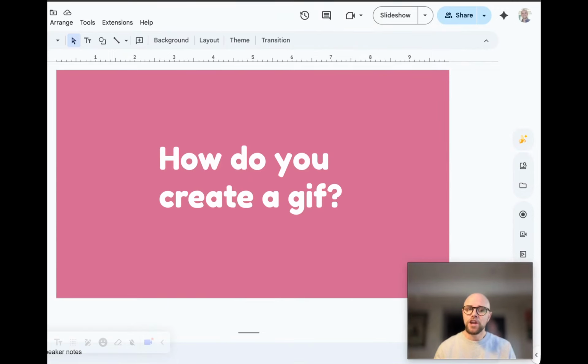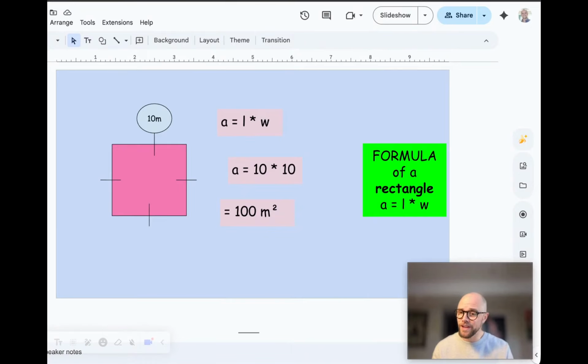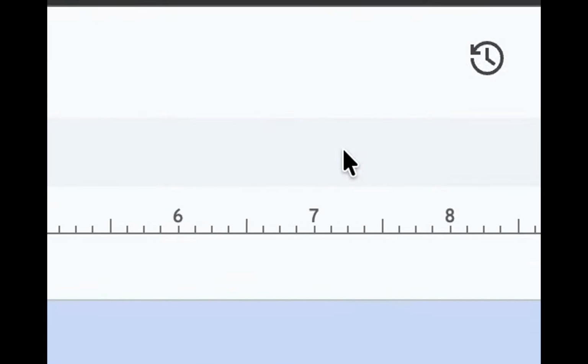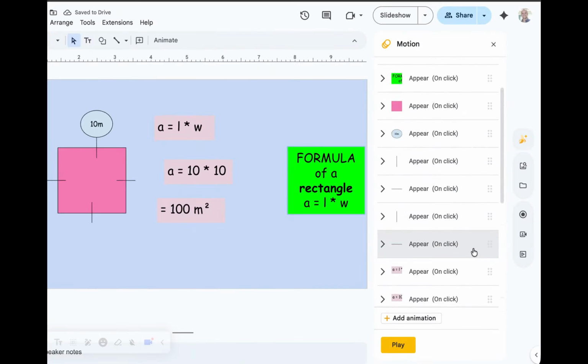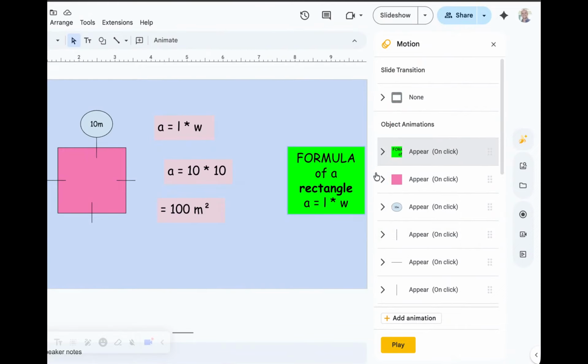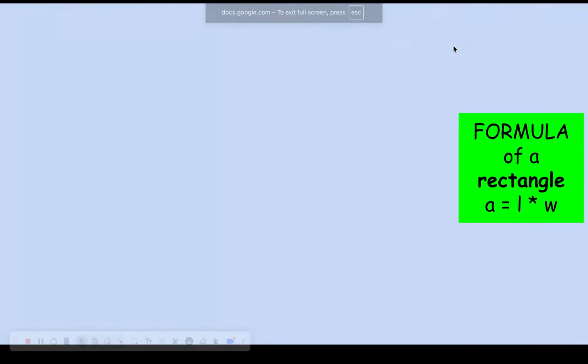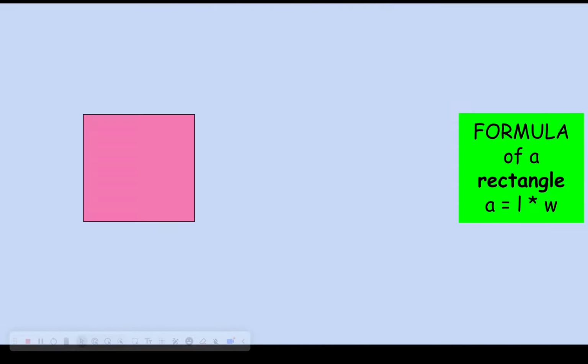Here's the trick. You use animations inside of Google Slides to have things pop up as necessary. I'm going to select all these images and click on animate. What we can see up here is that they appear when I click. So it's popping up at different times. So you can see when I'm in the slideshow, imagine I was recording right now. I click forward and this pops up. Wait a little, next, next, next.